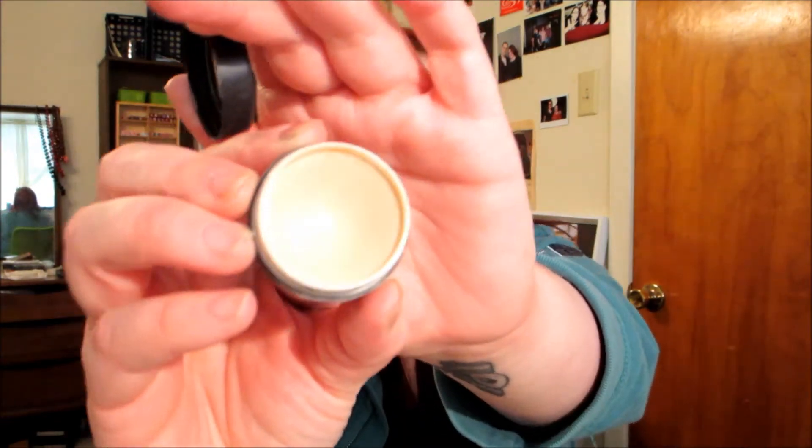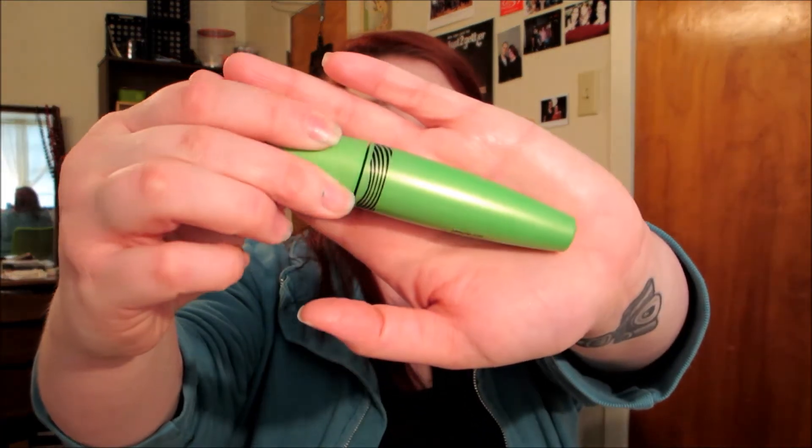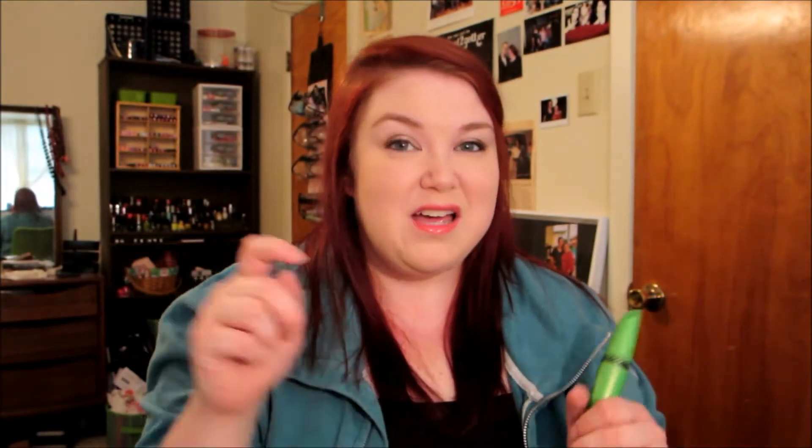The concealer I've been using lately is Studio Gear — the same one I've shown in a favorites video before. It's the Hidden Agenda concealer. For me it's just a quick, simple one-step-out-the-door product. And then mascara — right now I'm really loving the Clump Crusher by CoverGirl. I don't like to have to layer mascaras; this gets the job done by itself. I do really love Benefit They're Real, but I don't want to spend $21 on mascara because you go through it so fast or it dries out.